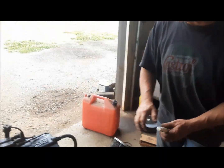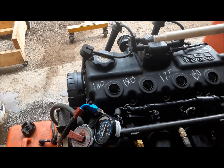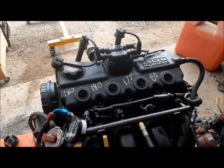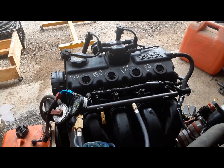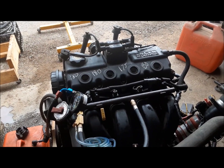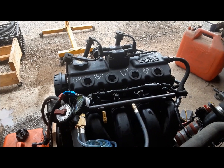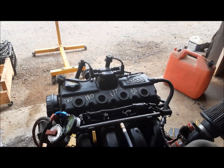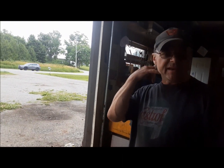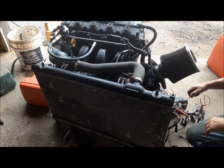Well, that went pretty well. You can see here, 180, 180, 175, 180. That is good. That's a good healthy short block, and it's got great oil pressure. This is a nice little engine. So I'm going to put the plugs back in. I'll fire it back up for a second just to make sure it gets cleaned out because of all that cranking we did. And then we'll take it off the stand and it's ready to be rehomed.